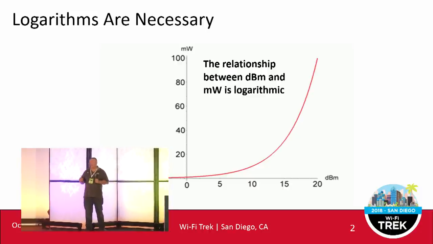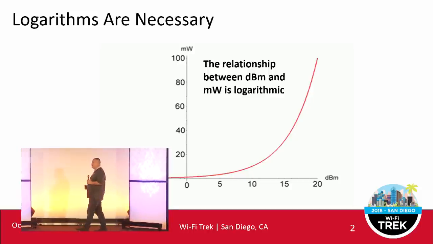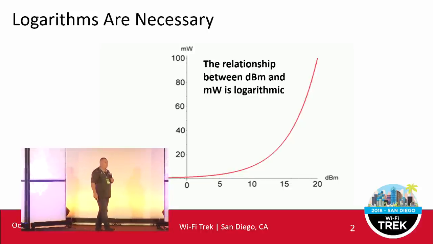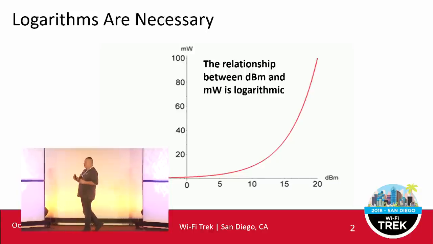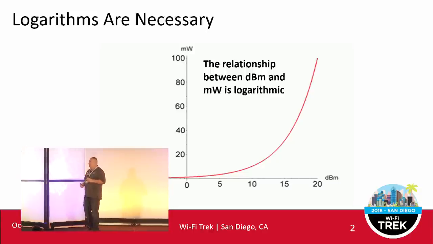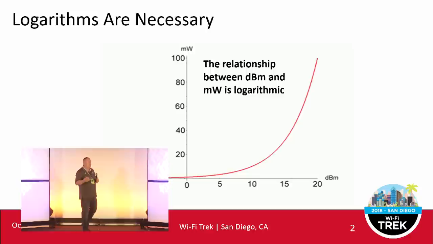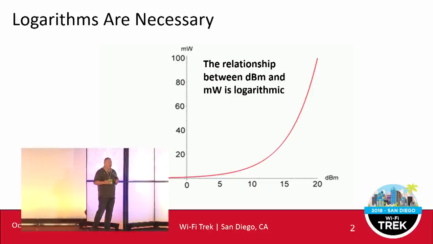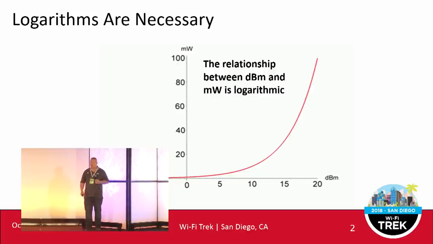So know that we like to stay on the dB and dBm side of the math. Let's stay away from the milliwatts, and let's stay away from the linear side of the math, because the math can get really squirrely. You can have some really small numbers, 0.00000, who cares, right? And so we don't like those kinds of numbers. So the relationship here between the linear math of milliwatts and then the dBm is logarithmic. And the reason for the logarithmic scale is so that we can keep the math memorable. We can have a small number set that we can keep in our head rather than a large number set or a super small number set, when we're talking about bottoming out at about 0.1 picowatts, because that's 0.00000, and you get the picture.